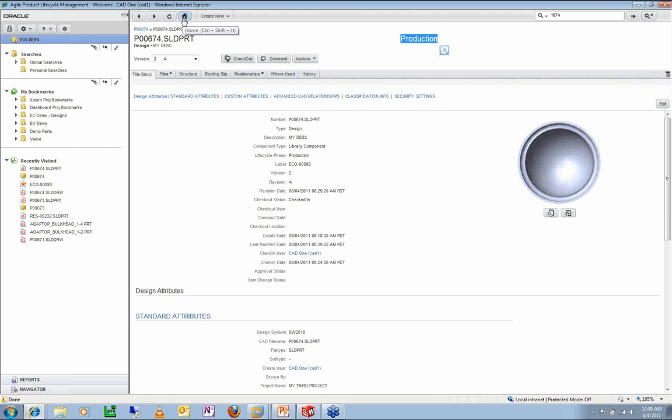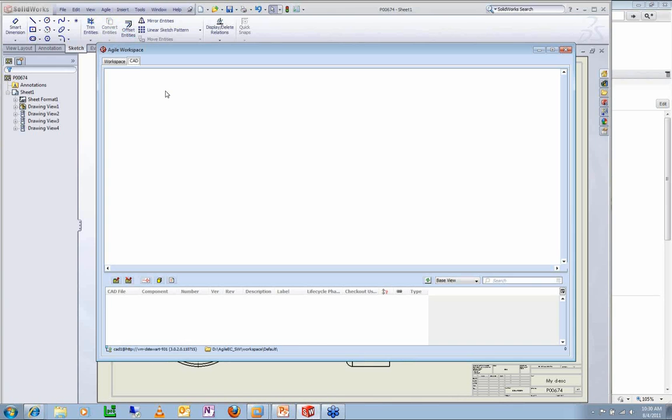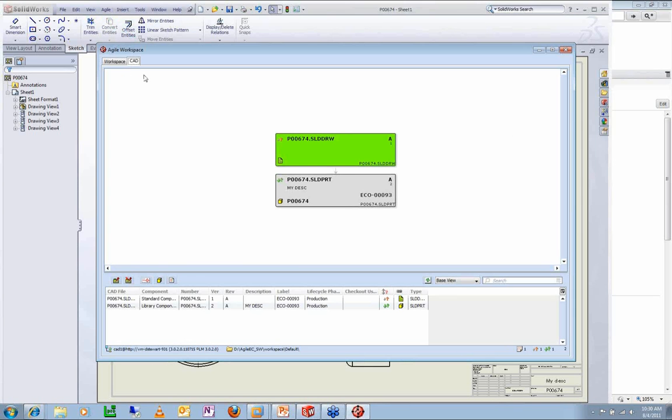So what I want to do is switch over here for a second. So that's kind of like, I showed you some broad functionality. The one thing I probably should have pointed out earlier, I didn't take into this, was if I go into the Agile menu in the Workspace Manager, this has a view of the workspace. Now it's got two tabs here. One is the CAD environment. It shows you what's in session, and also its state, whether or not it's out of sequence or if it's synchronized.